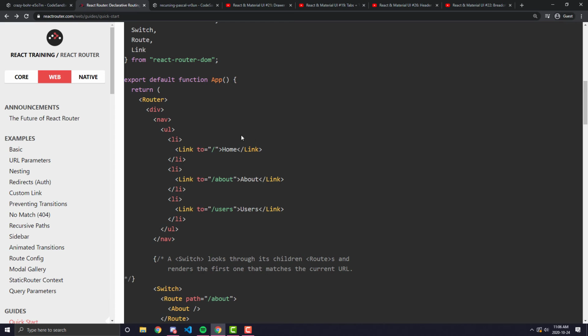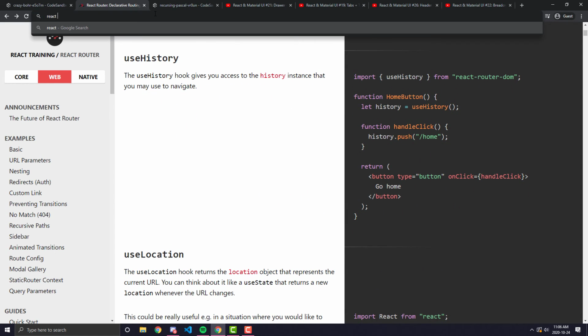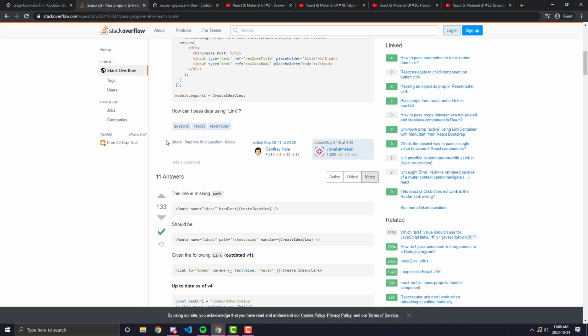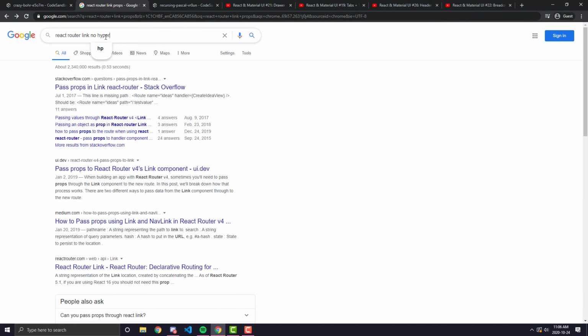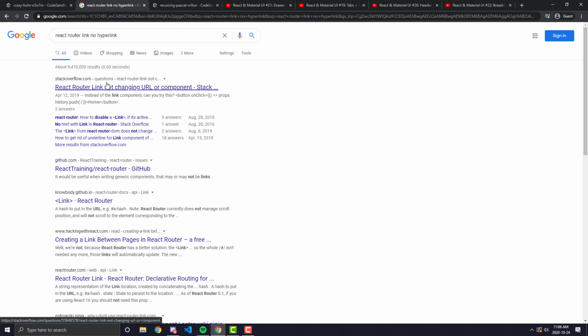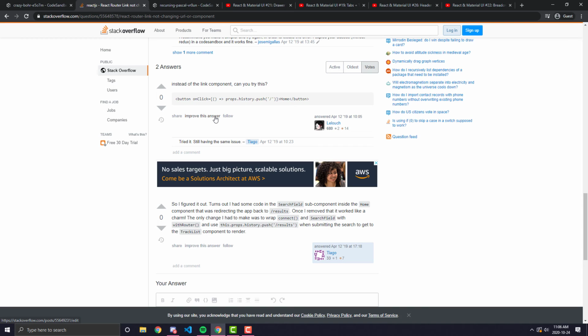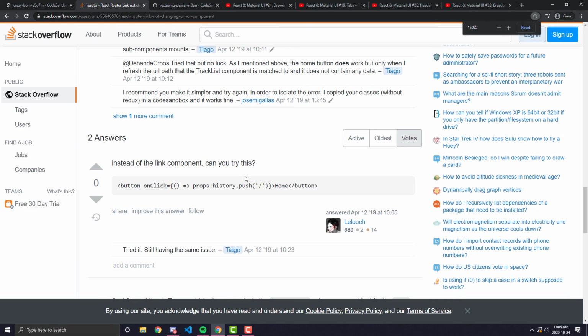but I believe there should be a prop or something like that. If I were to Google React Router link props or something, or even React Router link no hyperlink, you might see a lot of people asking, how do I make it not hyperlinked?